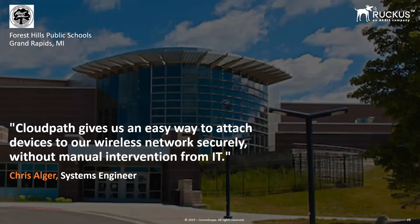Because who doesn't love quotes, I've got a couple quotes, which, full disclosure, this guy, Chris, I know him very well. I helped him set up his CloudPath, but he's a solid dude. And he's also a reference if you want to talk to somebody that's not just a corporate shill like myself. I'm not going to read it to you. He likes it. They didn't have CloudPath originally. Originally, they were using Microsoft's NPS, which is a very worthy RADIUS server. But there's a lot of things that it can't do.